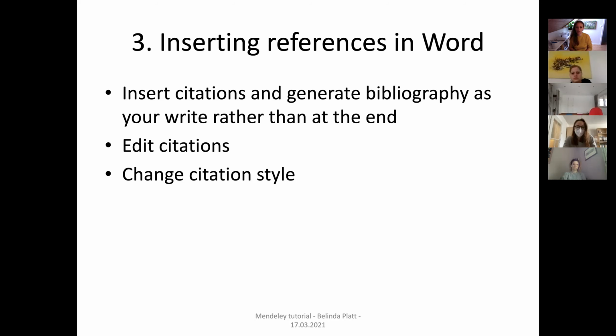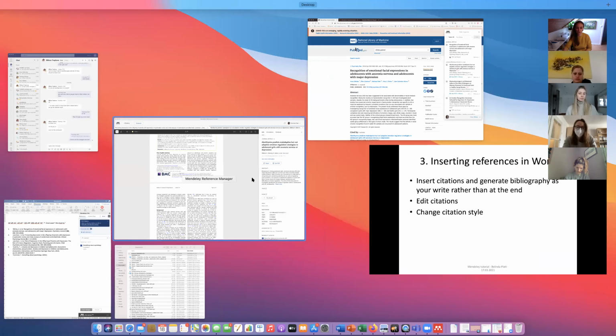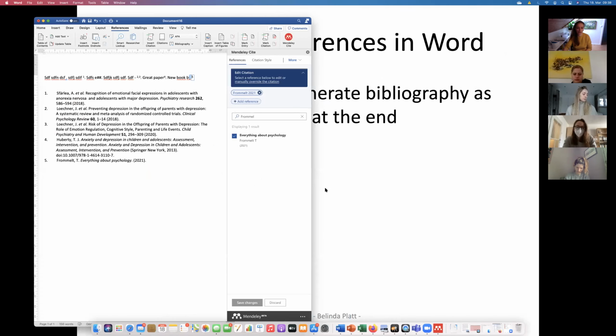And you can then use Mendeley to edit those citations. Let's say you realize you've inserted the wrong study, the wrong source in there. You can go back and edit that. You can add another paper you want to cite at that exact point, and then you can change the citation style. So let me just show you what that would look like in Word, again with the new one. I've only been using this version of the Word plugin for a week or so, so I'm not super familiar with it.